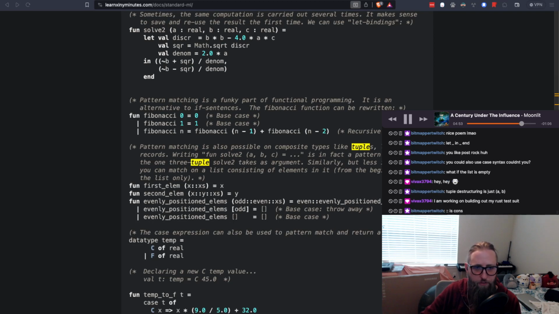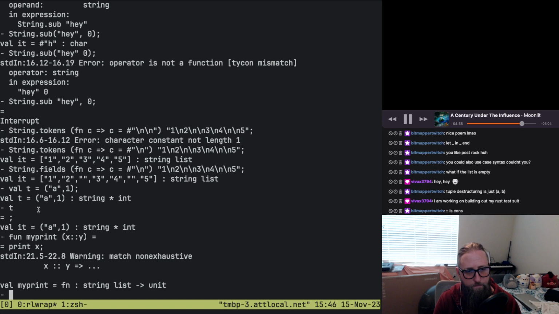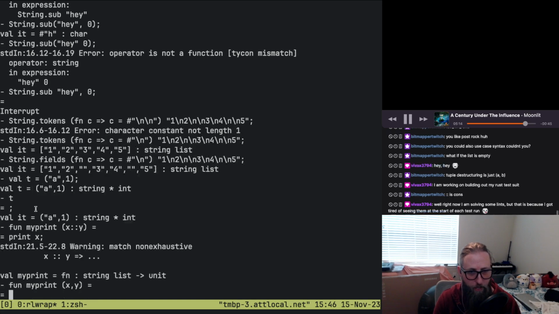Tuple destructuring is just a, b. Oh, duh. Oh my God, it's the same thing that we're already doing. Unbelievable. It's already built into all those functions.